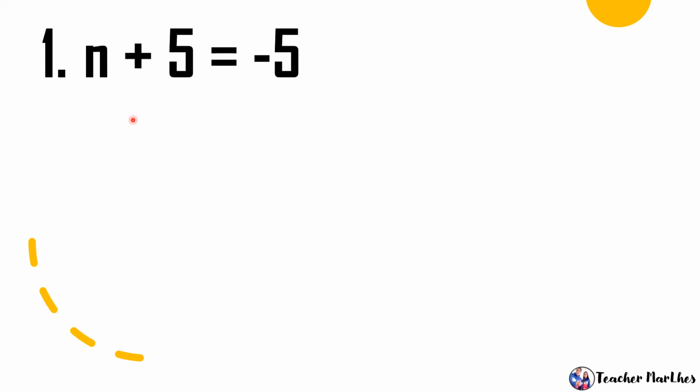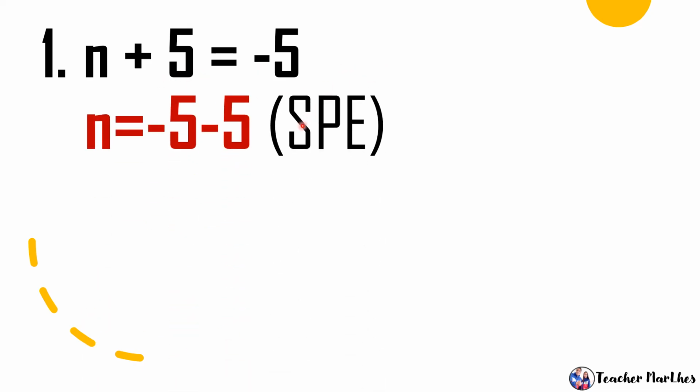So, para mas madaling maintindihan, yung plus 5, ililipat natin dito sa kabila. So, from plus 5, magiging siyang minus 5. So, that is the subtraction property of equality. Yung kaninang mga example ay mahaba, nakalagay pa yung plus 5 minus 5 equals negative 5 minus 5. So, para mas madali, yung plus 5, ililipat sa kabila gamit ang subtraction property of equality.